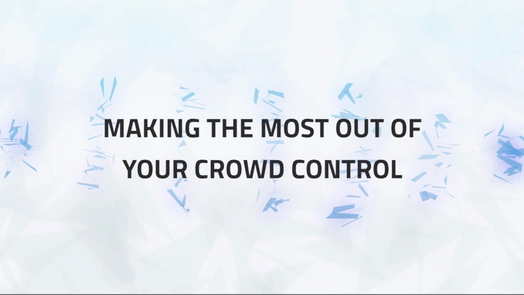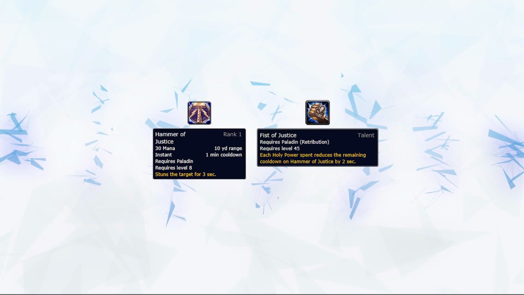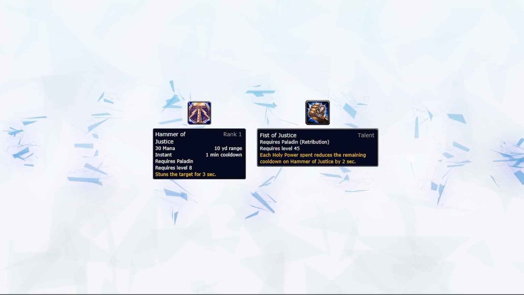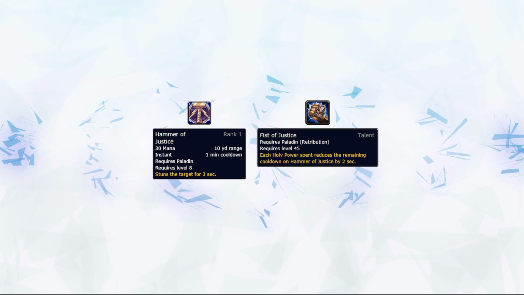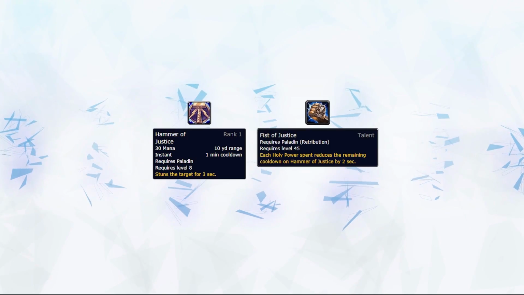Moving on to the second part of this video, we'll talk about how you can get the most out of your crowd control. Let's start off with Hammer of Justice. Playing with the Fist of Justice talent will reduce the cooldown of your Hammer of Justice by 2 seconds for each holy power spent. For that reason, you should maximize your damage and follow your rotation to give you frequent access to one of the longest stuns in the game, which can be used to set up your CC chains.